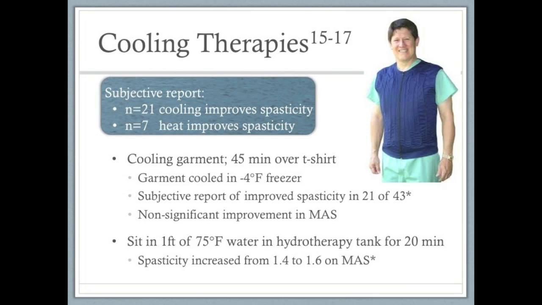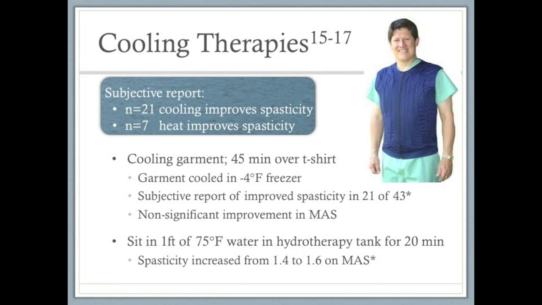While warm temperatures may reduce muscle spasm, many persons with MS are unable to tolerate an increase in body temperature. Cooling devices and strategies are commonly used to manage MS symptoms, most commonly to reduce fatigue, but cooling interventions may also have an effect on spasticity.